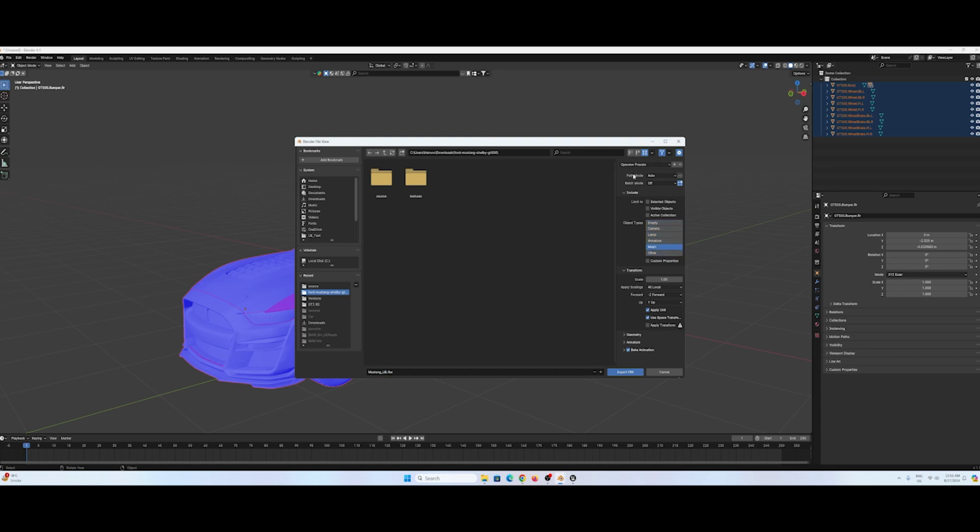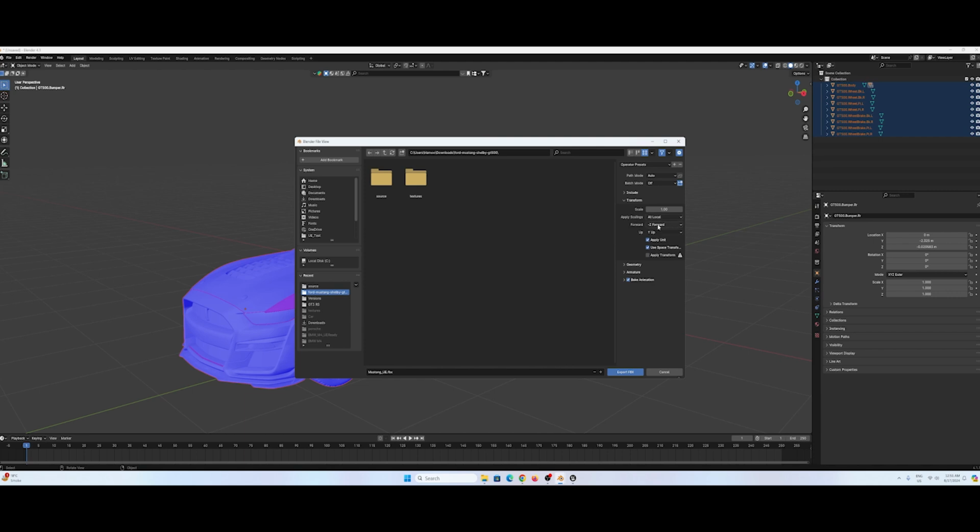So let's start from the top. Path, this is a path. It's asking for a path for the materials. We don't care. We're not taking any material. Batch mode, I don't know what it is, and let's leave it off. Now, what are we going to include? Include selected objects, mesh. That's pretty much what it is. Right, so include is done.